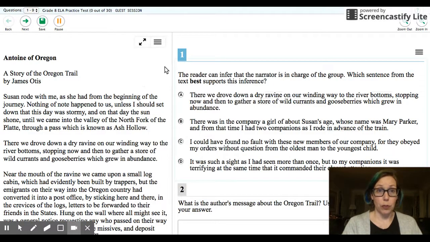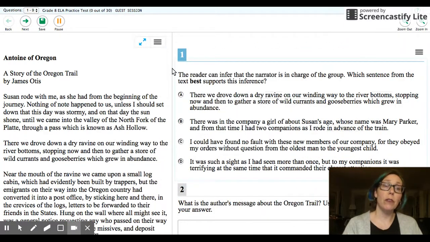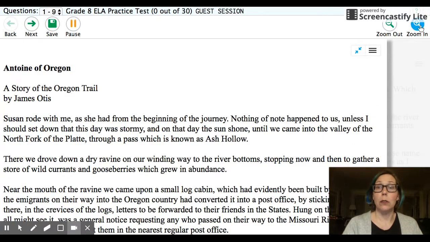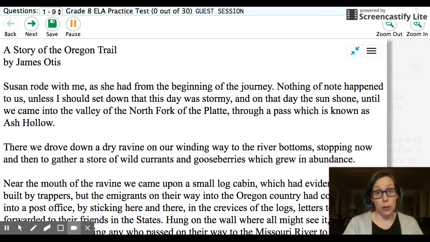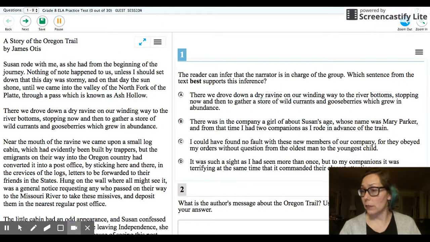Hopefully this took you only a few seconds to figure out how to expand and then bring it back, especially if you're getting eye fatigue, if you're feeling tired from reading all those questions on the test. It's a really good idea to expand your reading selection and zoom in so that you're working with large font, and it's just so much easier on your eyes after a day of testing. So let's zoom back out, and here we can see the questions. There I am shrinking the text for you. Let's see, I'm looking at my checklist to see what else I'm missing.